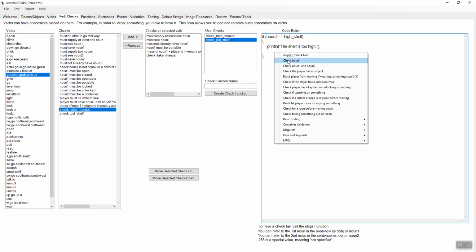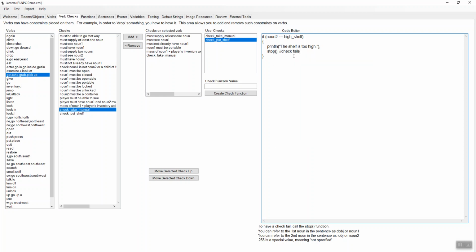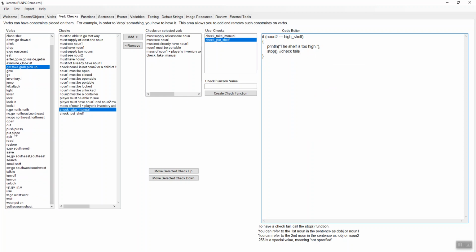If you forget these commands right there, stop, the check fails. And now I'll put this on the verb to put. So I'm going to say if I'm putting something, I want to check to see if I'm putting stuff on the shelf. So I'll click add, check put shelf.